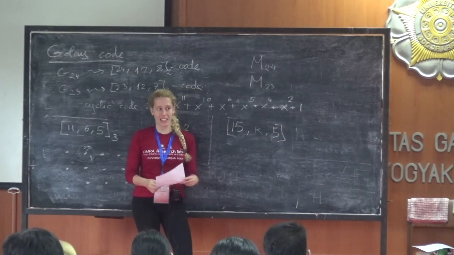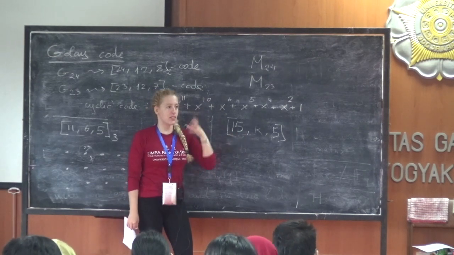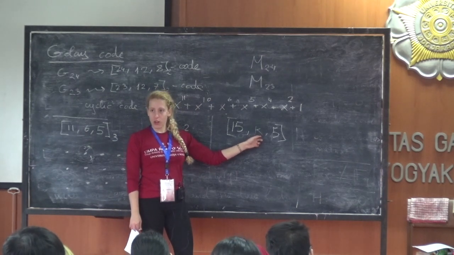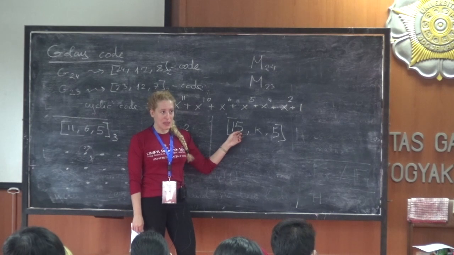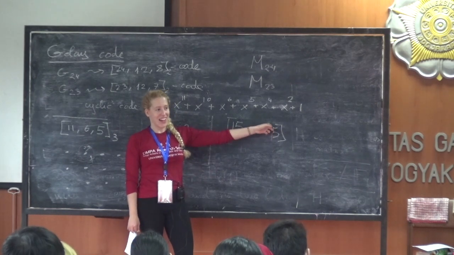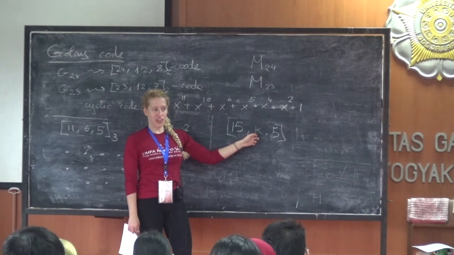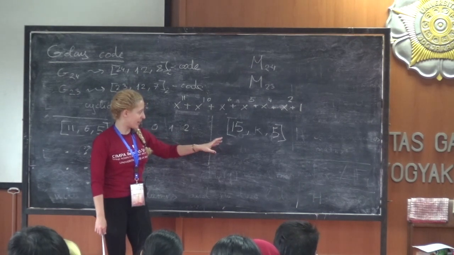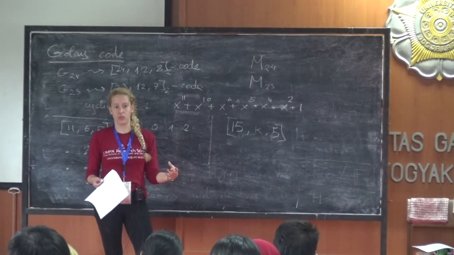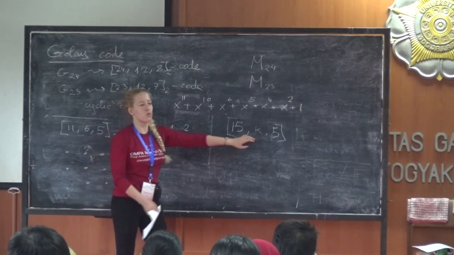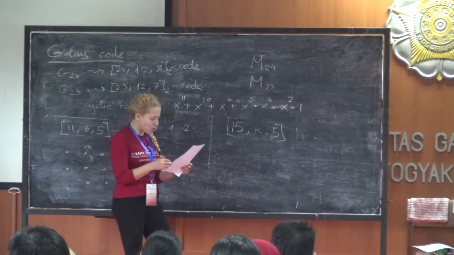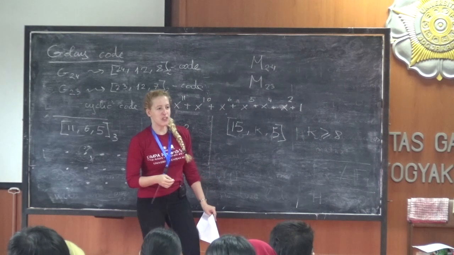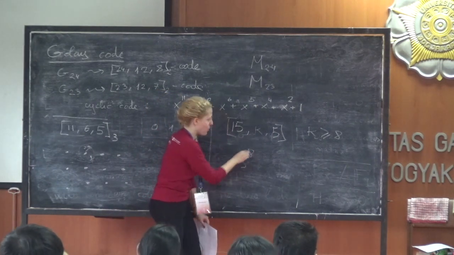So basically, how many tickets you have to buy is going to depend on the game. What I'm looking for is a code of length 15 with minimum distance 5, and I want to minimize k. Now the funny thing is, in a few minutes I'm going to give you some links to a website with a lot of tables of codes. You can look at those tables and find the minimum k. In this case, the minimum k that I found is greater than or equal to 8, which means that you have to buy 8 to the 3 tickets.